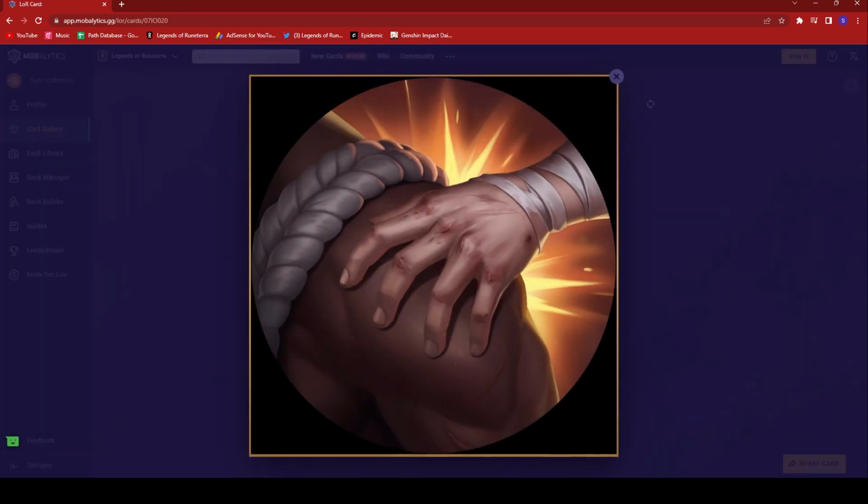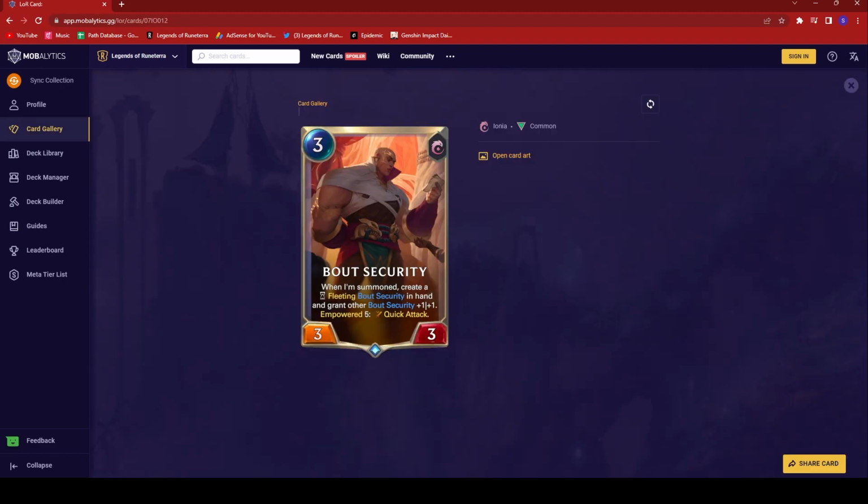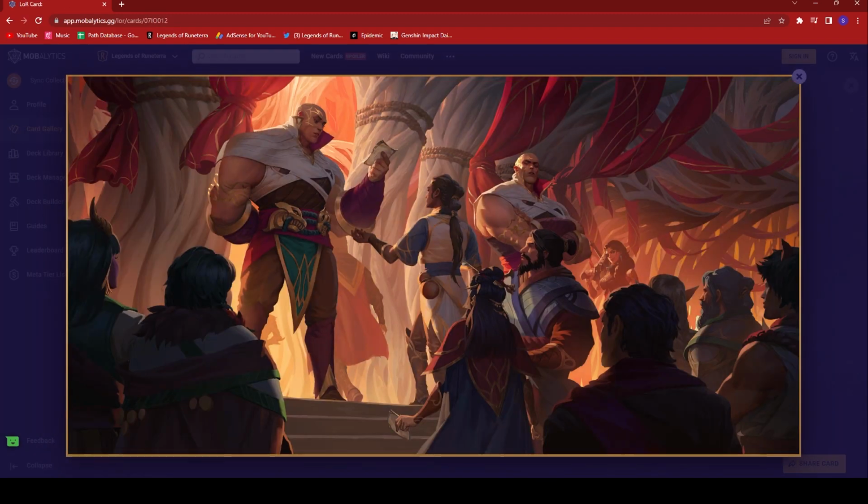All right, let's look at the Tag Out. Yep, pretty simple. Probably guess who these characters are. They're probably the hands and shoulders of people you can see in other artwork, but yeah, it just seems fine. All right, Bout Security. All right, that's nice. I like that you can see a couple of them there.